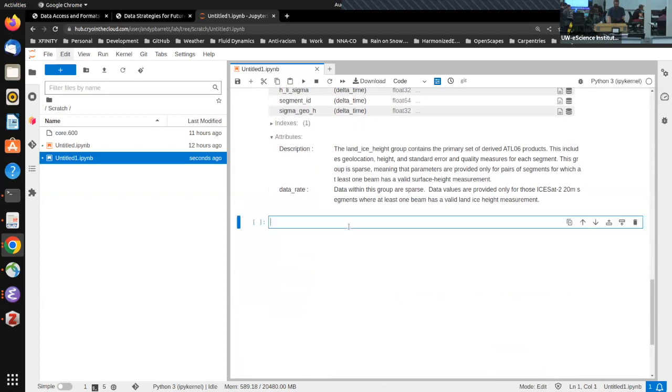Okay, so quickly to wrap this up, I just want to plot and look at this data, right? And I'm going to plot the land ice height using hvPlot, which is a really nice tool for looking at big data sets like ICESat-2. I'm going to plot it as a scatter plot because it is, after all, mostly points. And I'm going to set the size of those points to be 2. Don't ask me 2 what, but 2 works quite well.